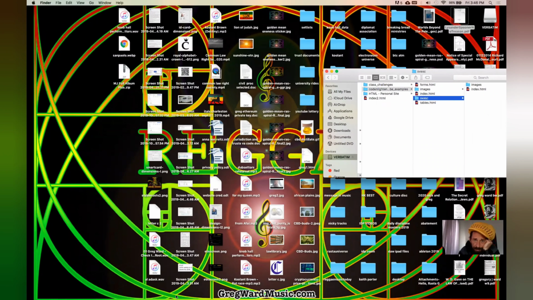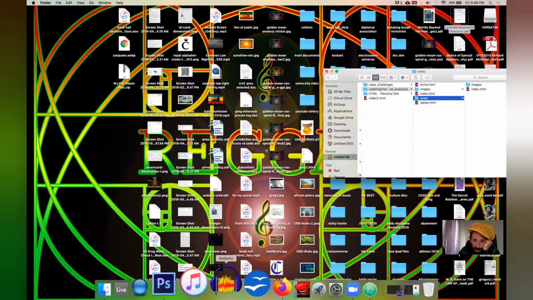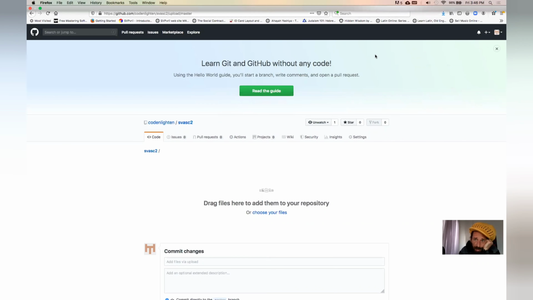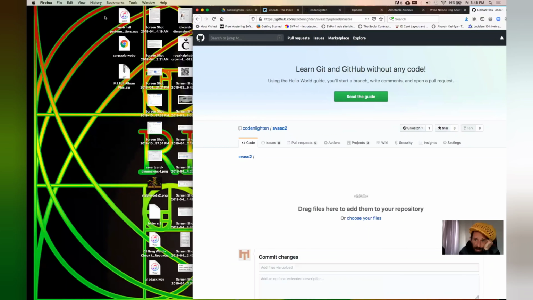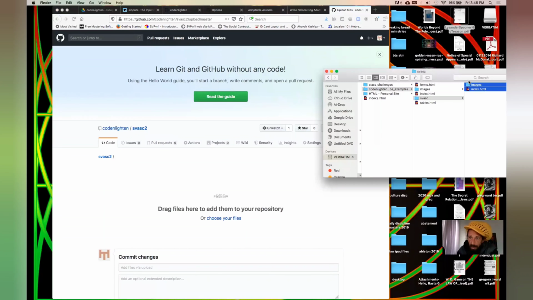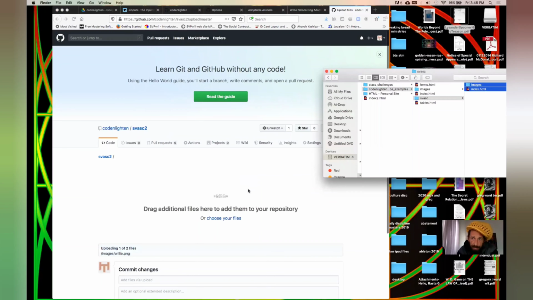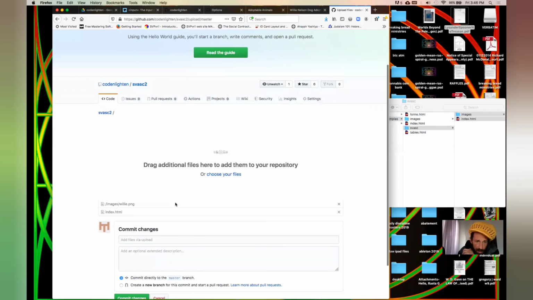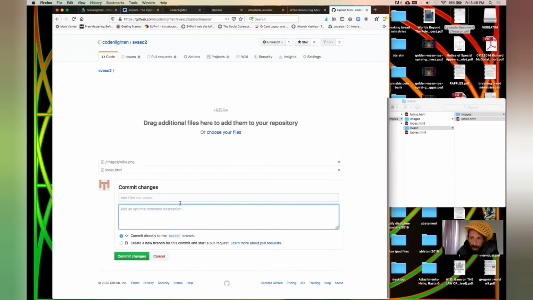So let's go ahead and get this back up. Let's see if we could pull it down. Okay, that's what we need to do. No problem. Okay, so there you go. Highlight those, drop them in there. Okay, and it looks like it is in there. So we'll go ahead and stretch that back out again.